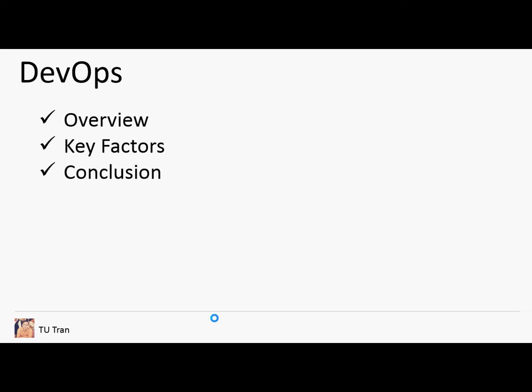The contents of the video. First of all, we will look at an overview of DevOps, why we need DevOps, and when we apply DevOps, the value we can get. And then we will look in more detail at the major items in DevOps.